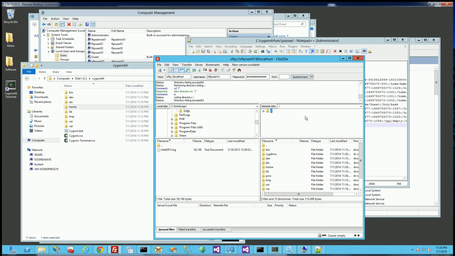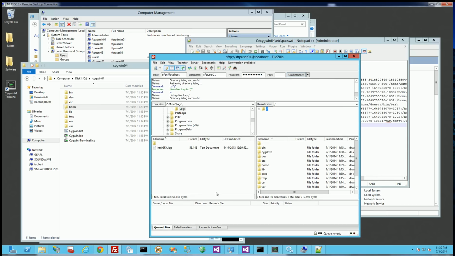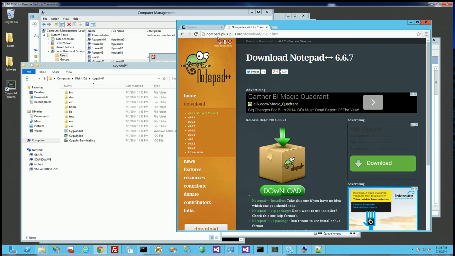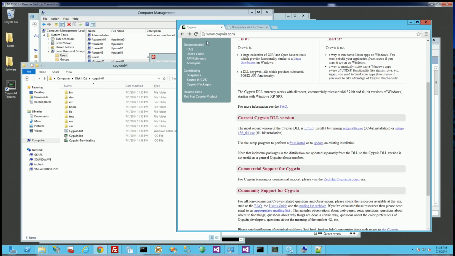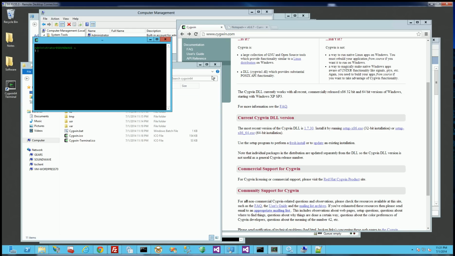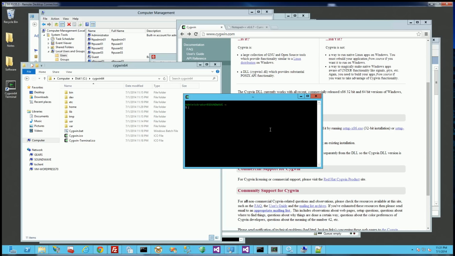In any way, that concludes what I wanted to show you. So in summary, let me just rehash what I mentioned before. Go to the Cygwin, click on the installation, make sure to choose the OpenSSH packages. And then after you're done, you're going to go into one of these terminals and type in what I typed before to set up the Windows service.